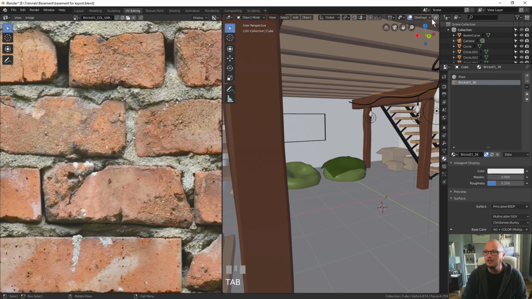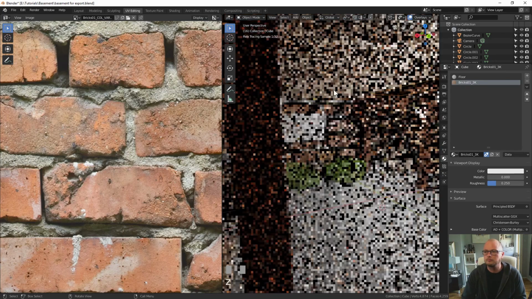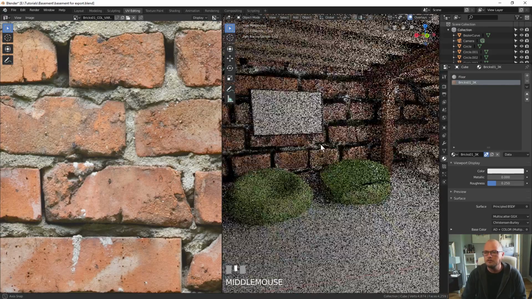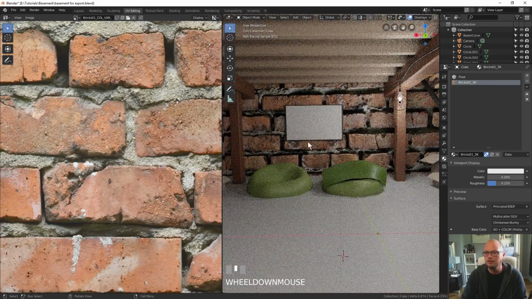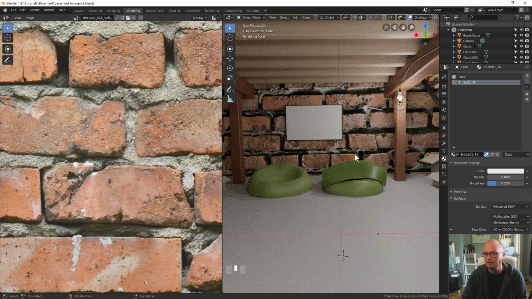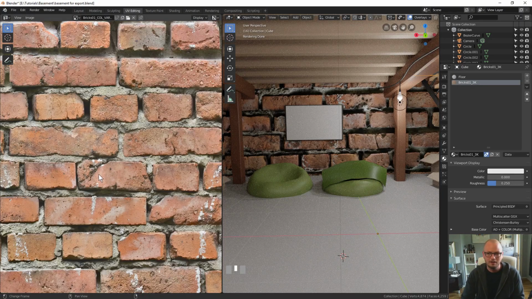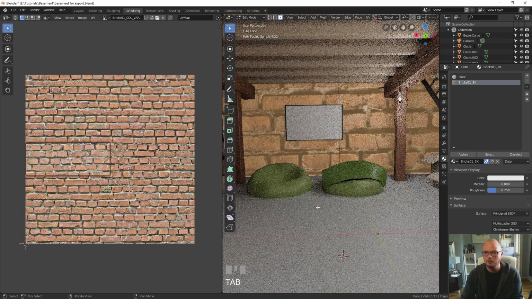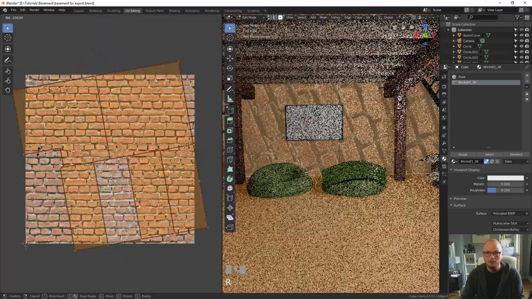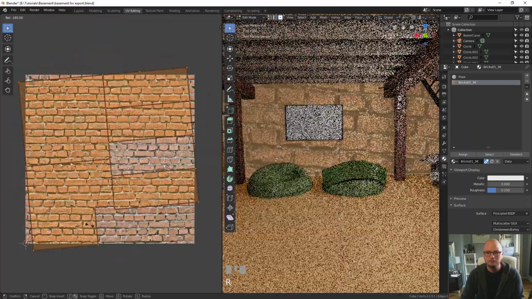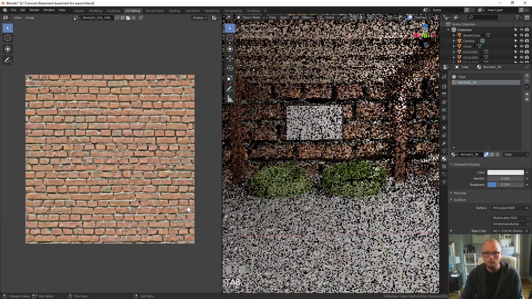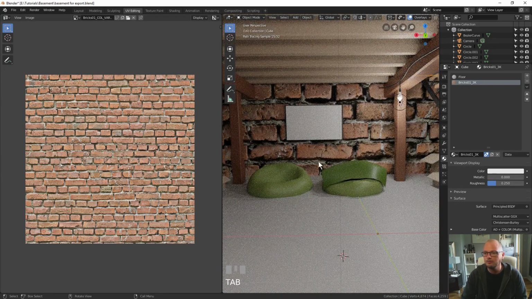Now if we look in shaded mode, you can see that the walls are now actually correct way around, but it looks like with this texture that they should be round further. All the shadows are up here. So let's rotate again all the way around 180 degrees. And that looks much better. We've got our shadows down here.